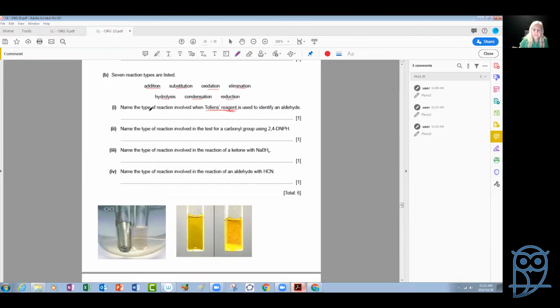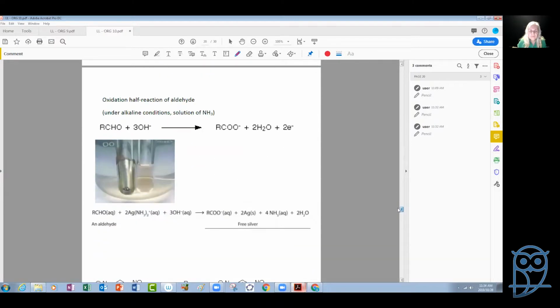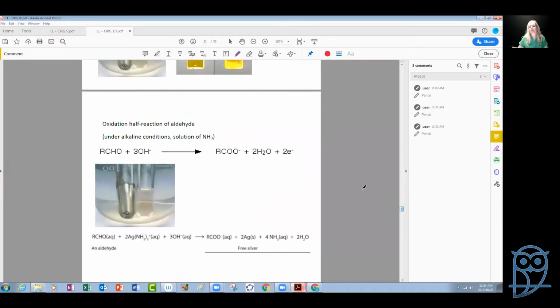But let us see, I have this picture here, which concerns this kind of test for aldehyde, because if there is aldehyde in our sample, then we're going to see this silvering of the container of our sample, in this case the test tube. But if it's a ketone, it will not happen, it does not react with this reagent. So let us see, maybe we can write down this test for the presence of an aldehyde.